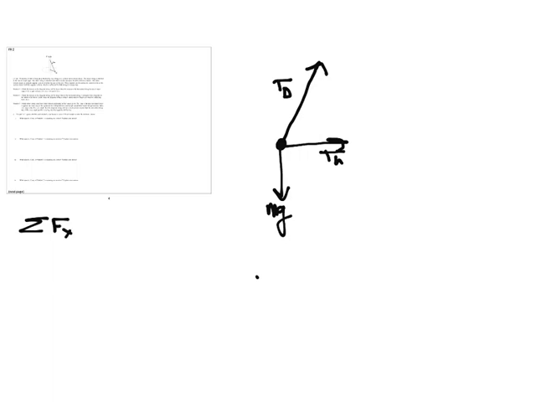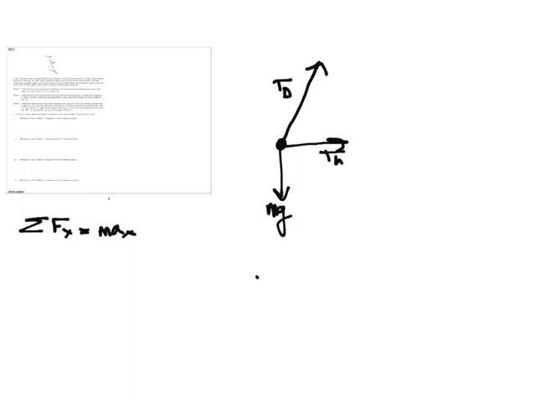So in this problem, we have this ball, and the ball is at any moment attached to 2 strings. I'm going to call the diagonal string TD, that's the tension diagonal, and TH, tension horizontal. And then the additional force acting is, of course, mg. I can write out Newton's second law in both the x and y directions. So in the x direction, I have sigma Fx equals max.